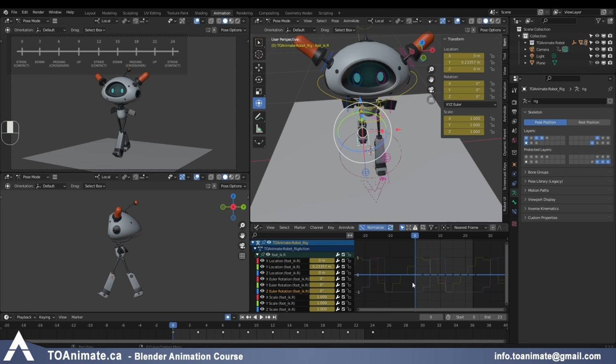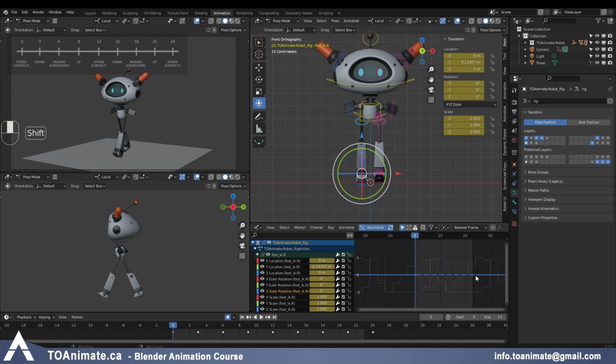I'm gonna grab one key and go into my front view. Actually, I'm gonna grab the last one as well. So our loop is perfect. And just seeing how much of that rotation I want. I don't wanna go too crazy. And I can just delete all of these keys in the middle because there isn't going to be any variation to how much the foot is turned outwards. It's just always going to be the same for me.